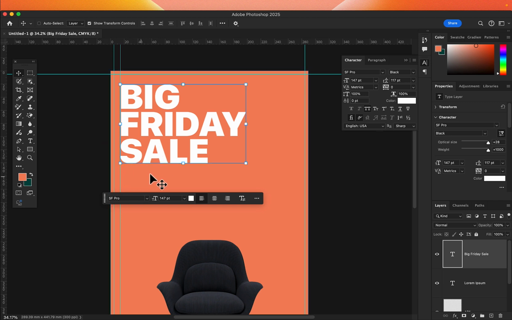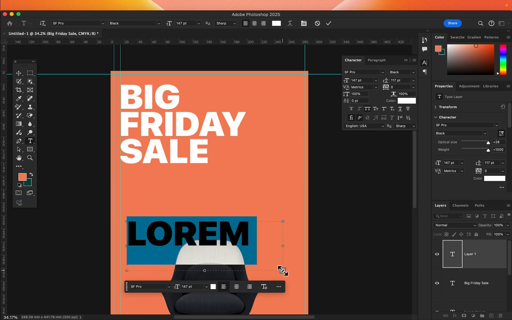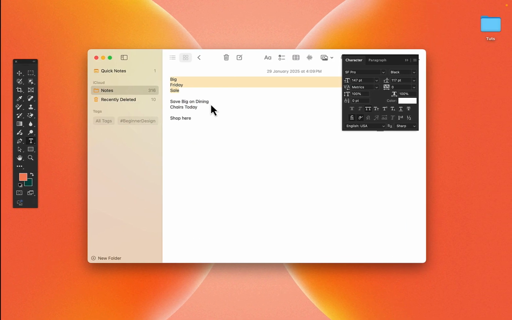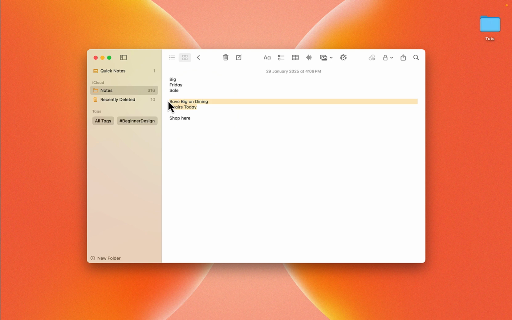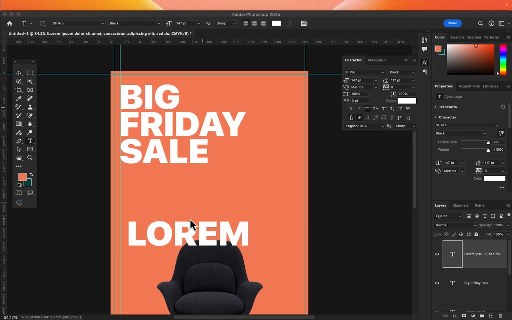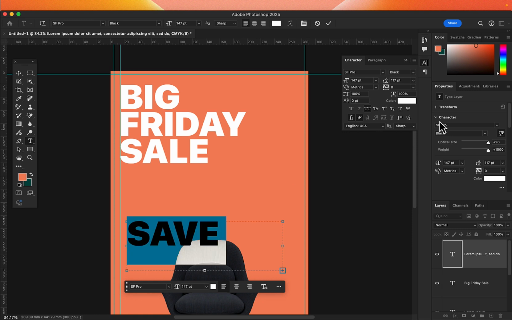So the next thing which I want to do is to create our subheading. So I'll come to my text tool here, and I'll just create a text box. I'll just drag this like this. Then the next thing, I'll just copy this, which I'd already done, and I'll just come here and just paste in here. Just say okay.